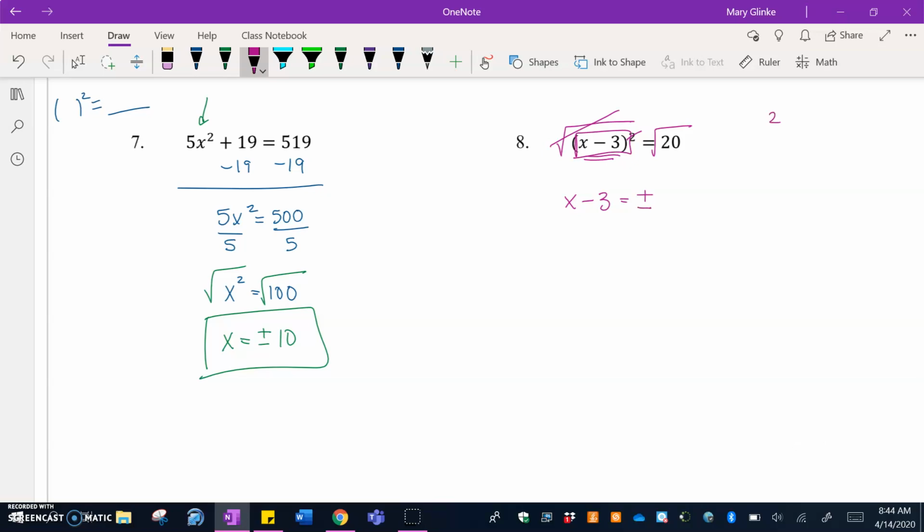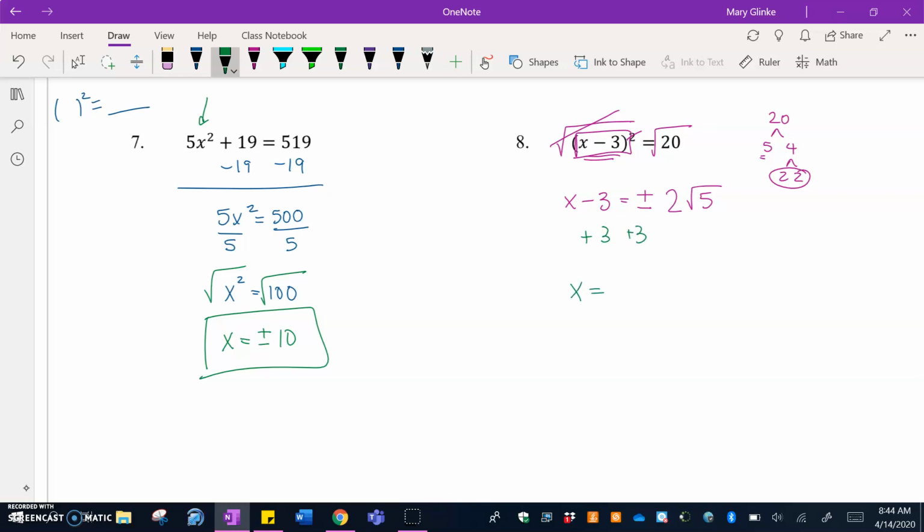And we're going to take 20 and we're going to break it down looking for our number pairs again. So 20 has a number pair. There's 2 2's in there we're going to take out. Whatever didn't get paired up is left behind. So now we have an interesting equation. We have x minus 3 equals positive and negative 2 root 5. Our whole goal here is still to get x by itself. So we're going to add 3 to the other side.